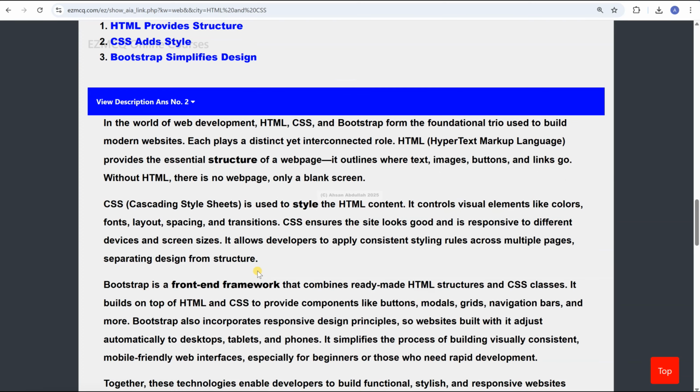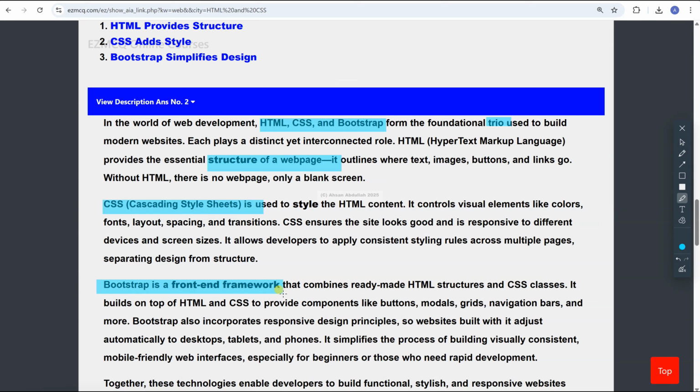So in the world of web development, okay, HTML, CSS, and Bootstrap form the foundational trio. Okay, and of course, I mentioned the structure. I mentioned the style. So HTML is the structure, and CSS is the style, right? And of course, Bootstrap is the front end framework.